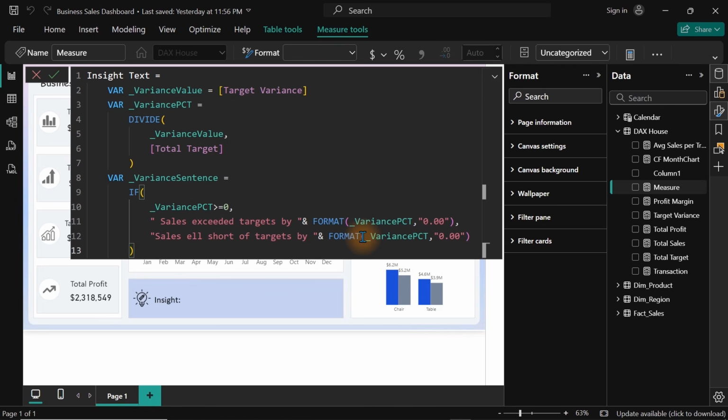And over here now, there'll be a problem because we don't actually have a column inside our calendar that is named quarter. So what do we do? Right away, I'm going to freeze this.